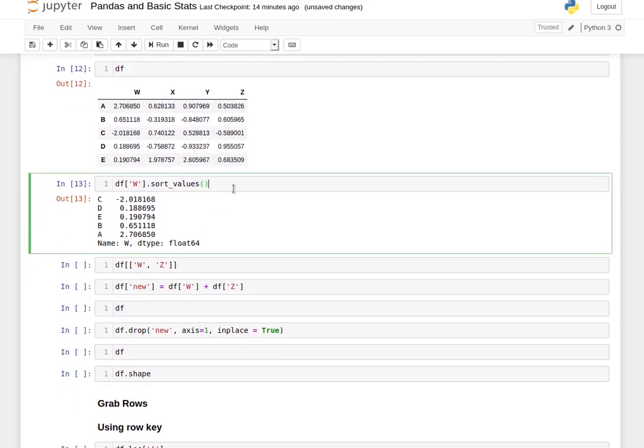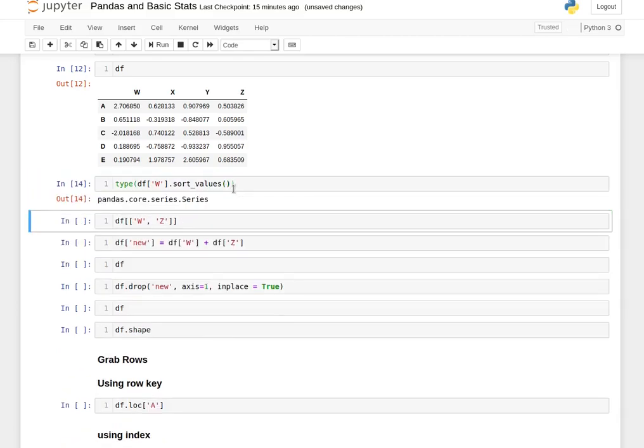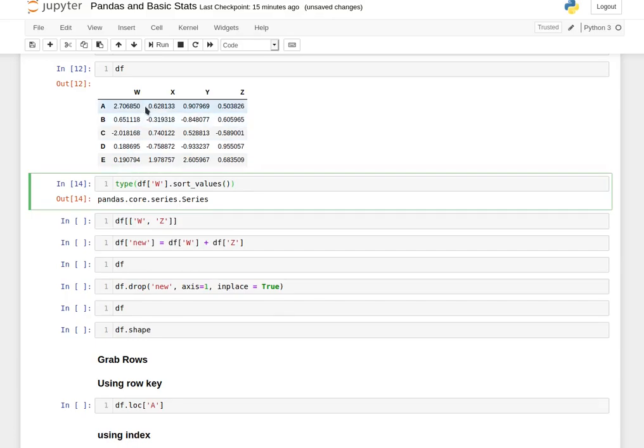It returns a sorted list of elements, a sorted series actually. What if we check the type? It should return a series. So whenever you consider one column of a data frame, it is a series, because it is 1D.